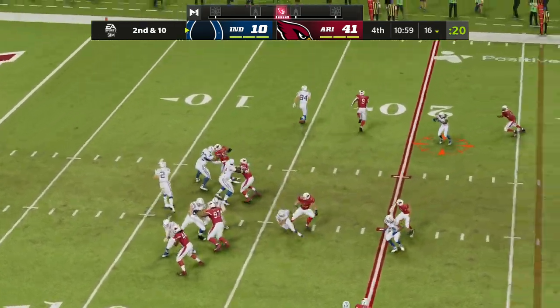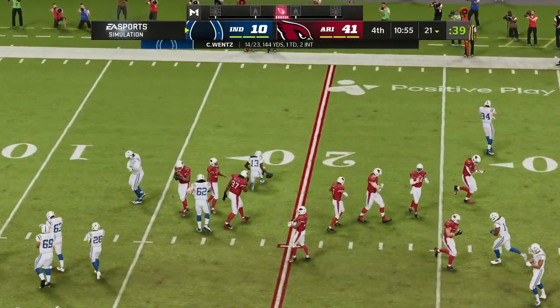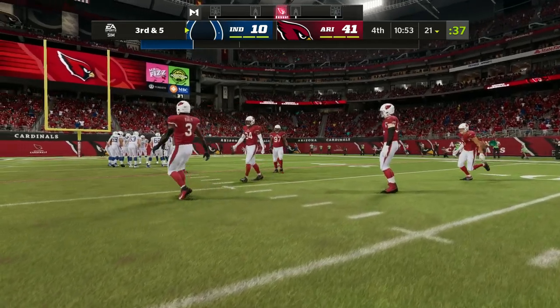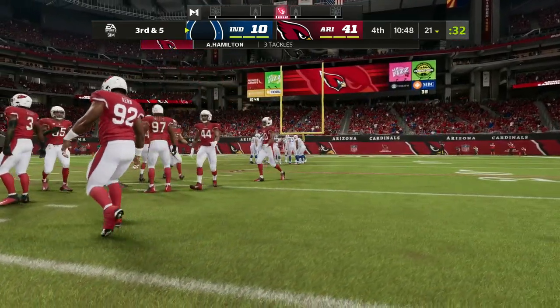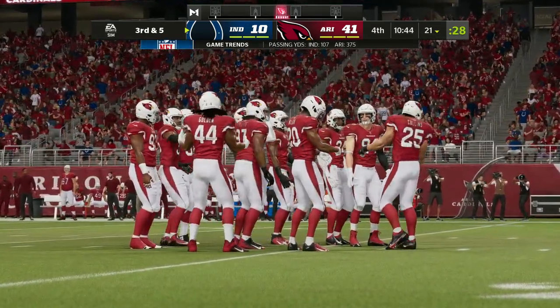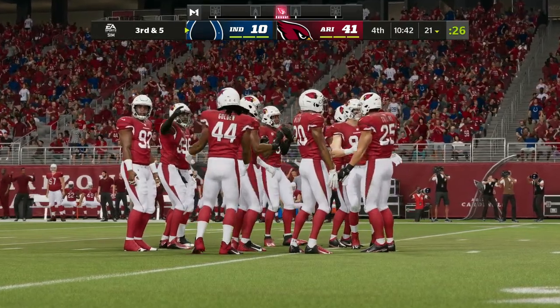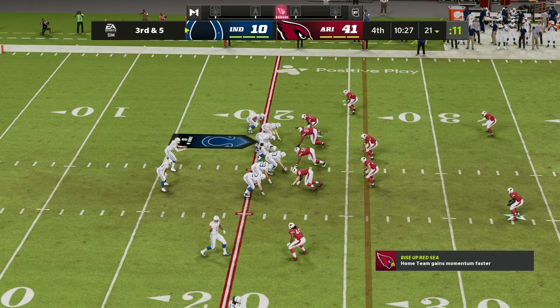On second and 10, Wentz. It's complete here to T.Y. Hilton. 5 yards. Now it's third and five. One thing I think that's safe to say defensively, the tackling's been really good. And because of that, it's been very, very hard for them to move the ball because you're not getting the benefits of run after catch. They're tackling them almost on the spot. That means they have to run extra plays, harder to move it.